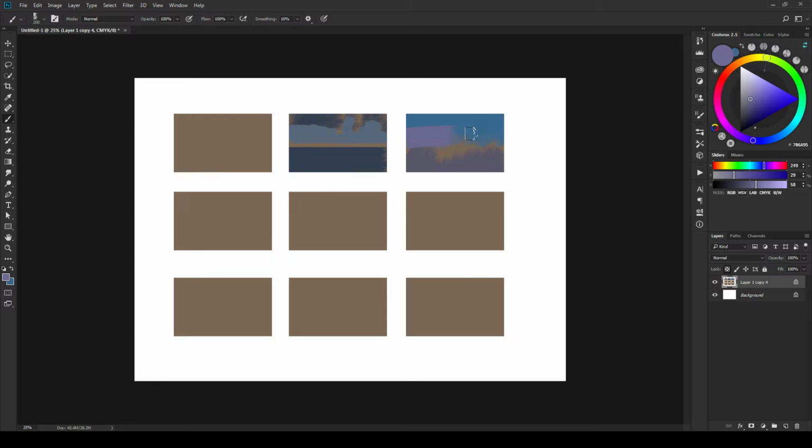So I'm just blocking in the cloud layer behind everything. And this one over here has got some sky coming through. And I should also be mindful of my horizon lines here, because they are all different in these images. But I kind of default to this almost mid horizon. And so I need to be mindful of that up front.